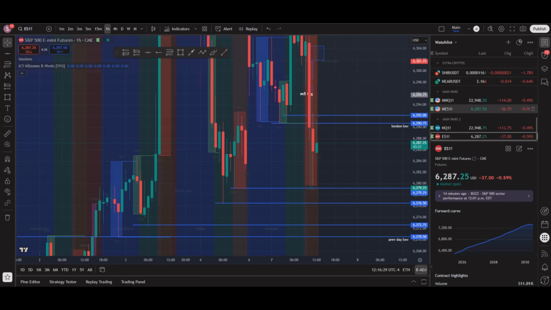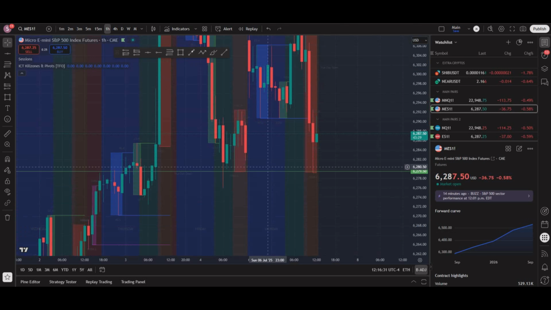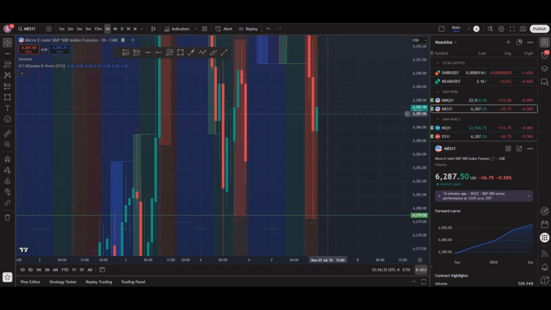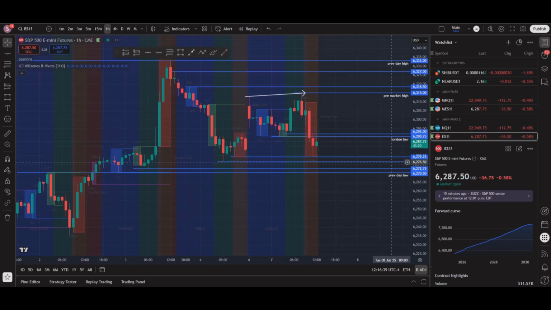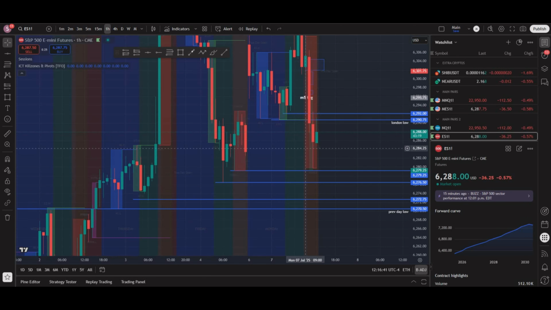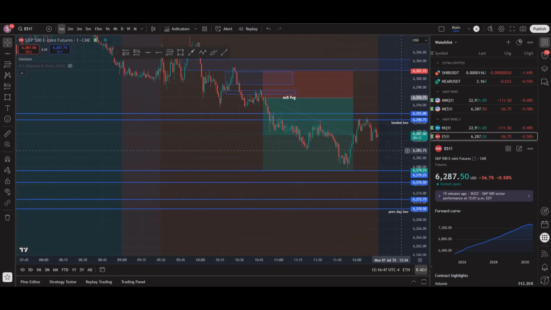But I took this trade on MES, so if you actually look at the same thing, we ended up tagging this low right here. Just luck of how it is sometimes. So we ended up tagging that out and ended up taking our last 50% off there and closed the trade. So that gave us about 2.75 R total on that trade. So that was it for the ES trade.